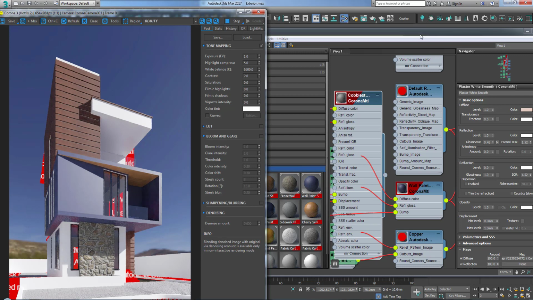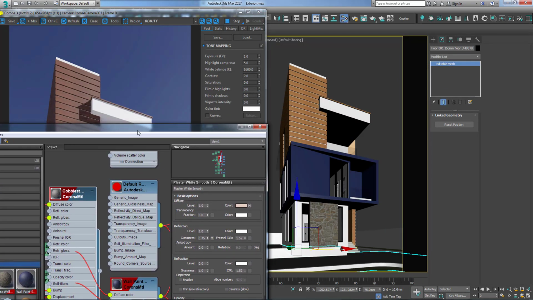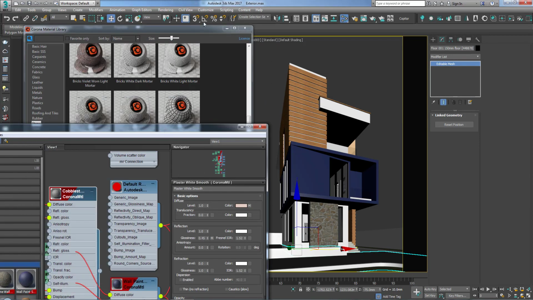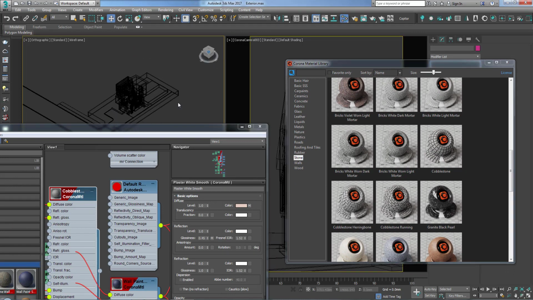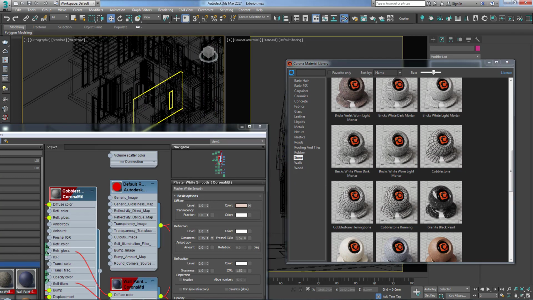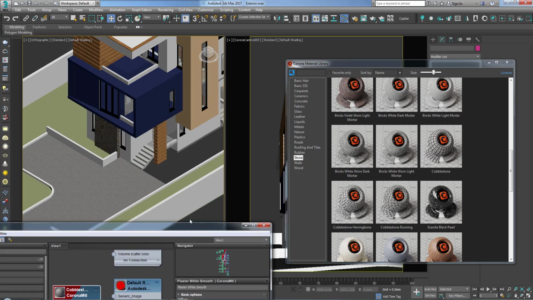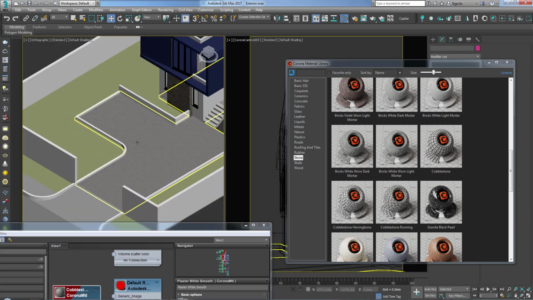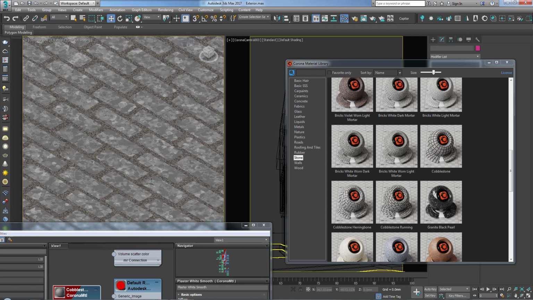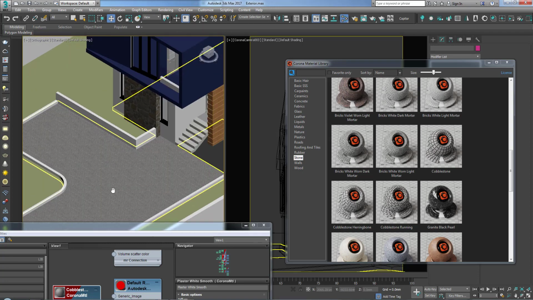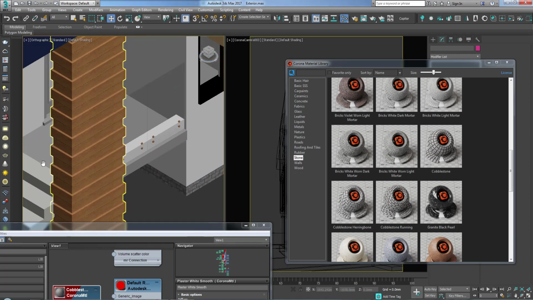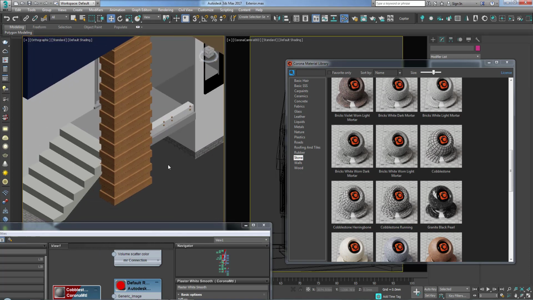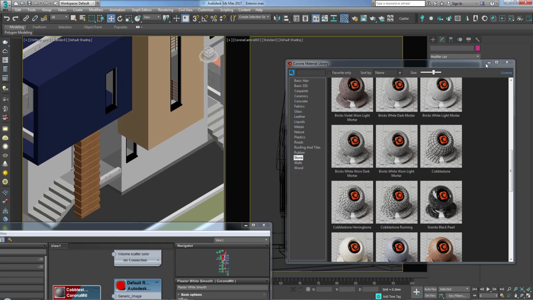So in order for me to see things well, I might actually have to come here. Okay. So I will still need to come back to this and give it some UVW map, but we still have some objects that come with Revit material.